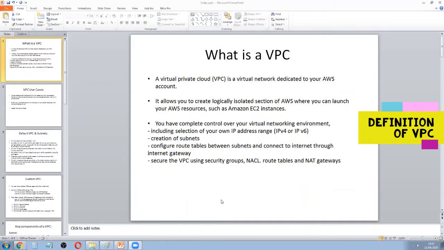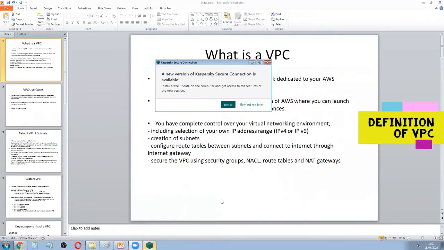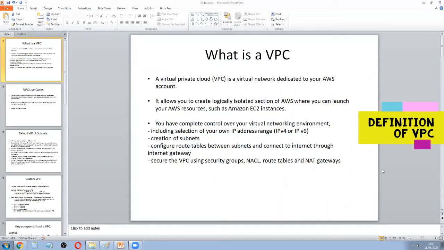Let's start with the definition of VPC. A VPC is a virtual network that is dedicated to your AWS account. You can create a VPC on the cloud either as shared infrastructure, or you can have your own dedicated infrastructure. The latter is going to give you more security and compliance, but it's going to cost you a lot more. But from a functionality, feature, performance, and availability standpoint, it doesn't make much difference.